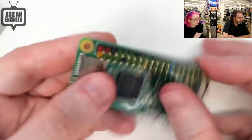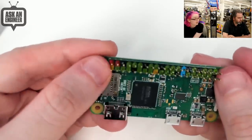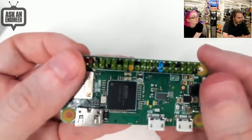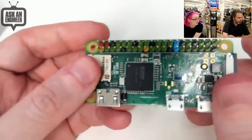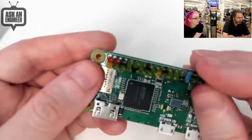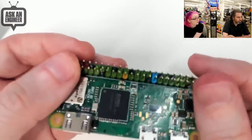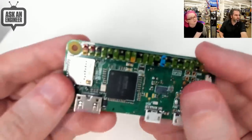So yeah, you solder this on, and then you've got a really nice self-documenting header for your Raspberry Pi Zero. Now remember, if you have a Raspberry Pi B, 3B or 2B, your B plus, those already have the header installed. So unless you're excited to remove that header, which is not an easy task, we recommend this for the Pi Zero, honestly. Or some other Linux computer board that has the same pinout, you'll be able to use this colored header as well. And this was inspired by the Asus Tinker, which had the same kind of color. They somehow got that going. I think everyone was like, well, that's so cool, let's have that for Raspberry Pi. And now we do.